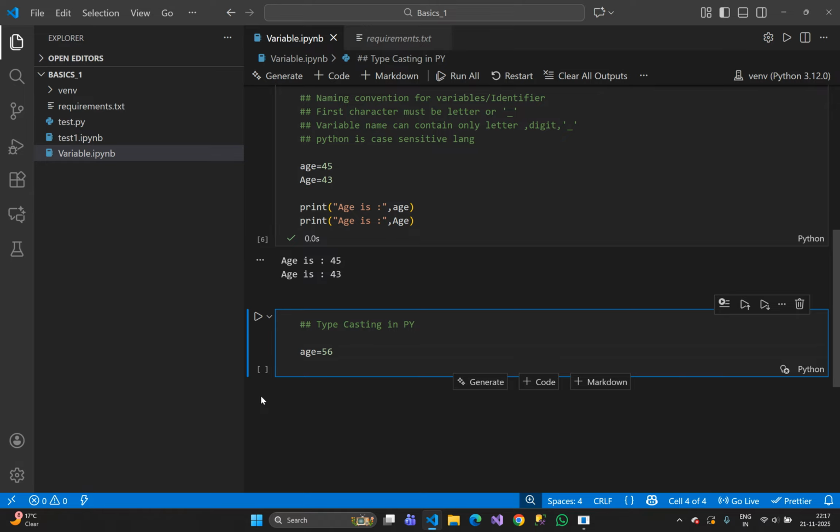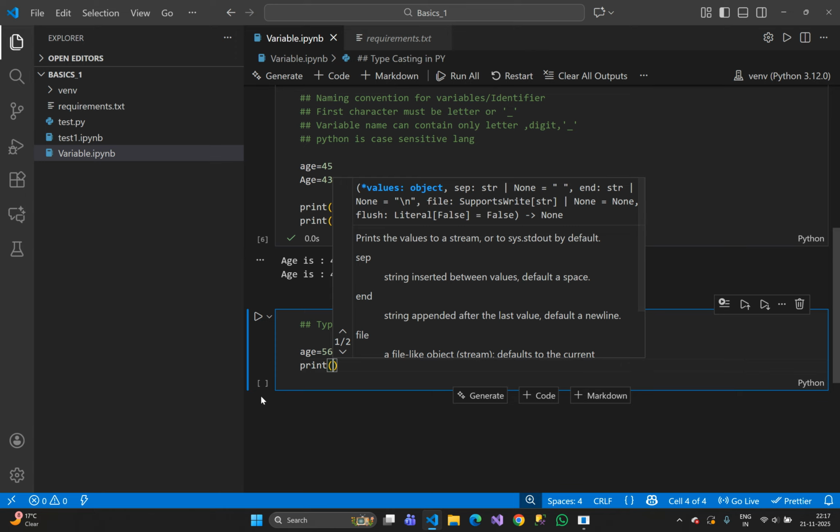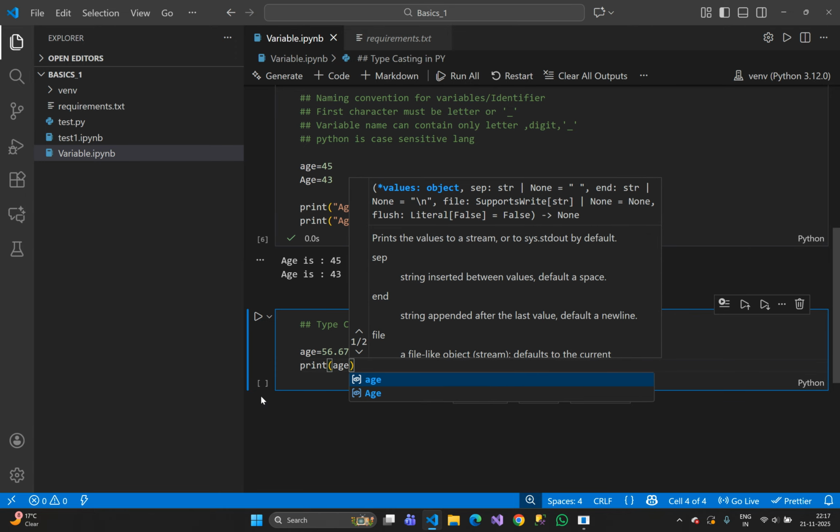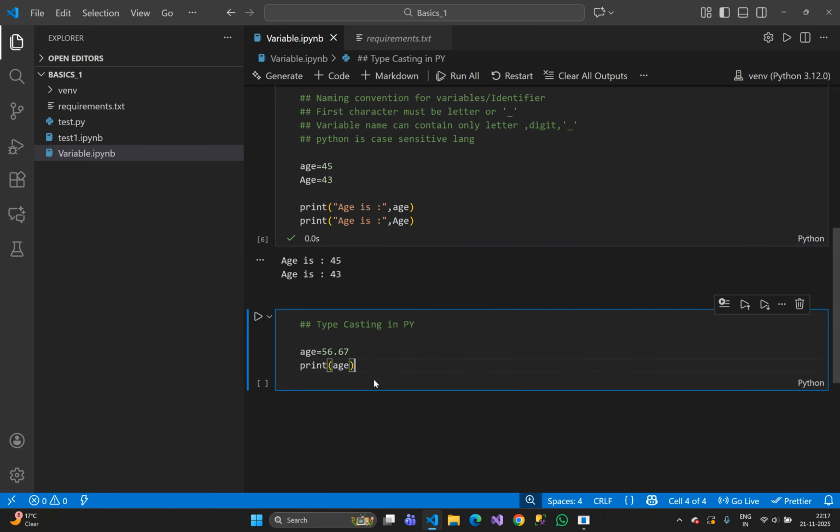Suppose I have declared age equal to 56.67, like that age is assigned. So I will print age, and in the next line I will print the converted age. This will print 56.67.